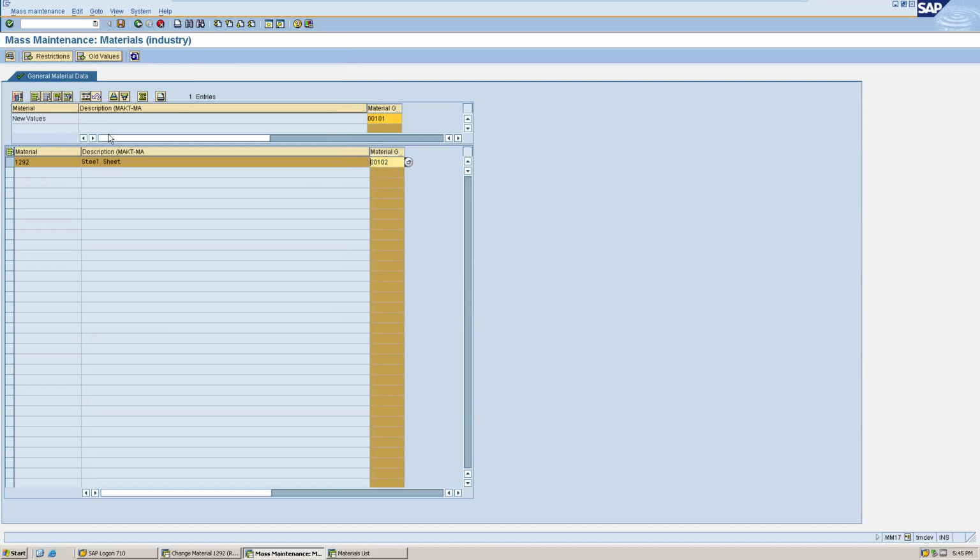Then I can carry out the mass change with this button right here. Click on that, and you can see it has now changed to 00101. I can see the old value was indeed 00102, and now it's going to be 00101. I like this, and I will go ahead and save it.